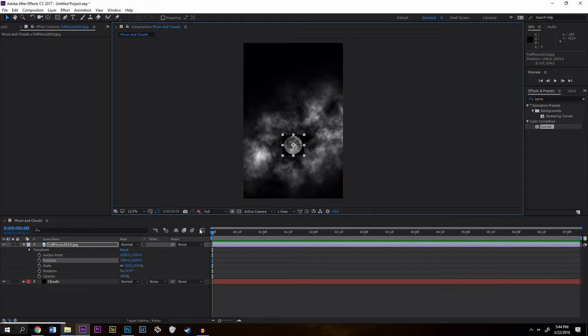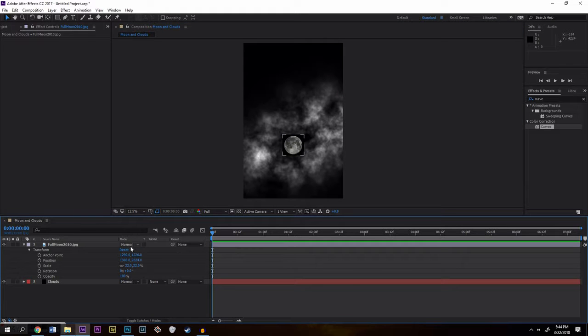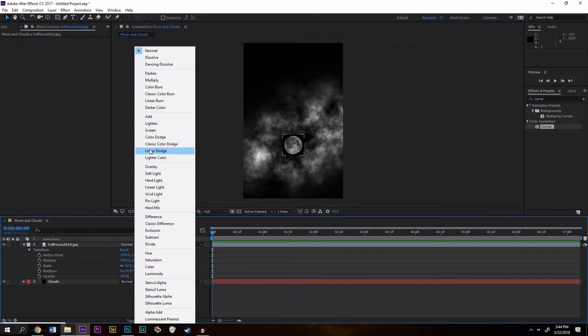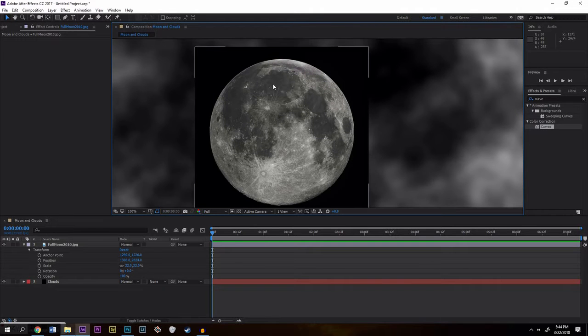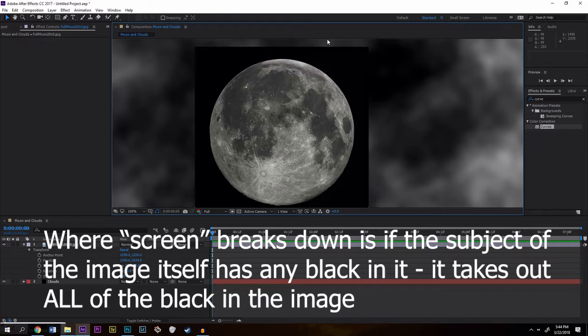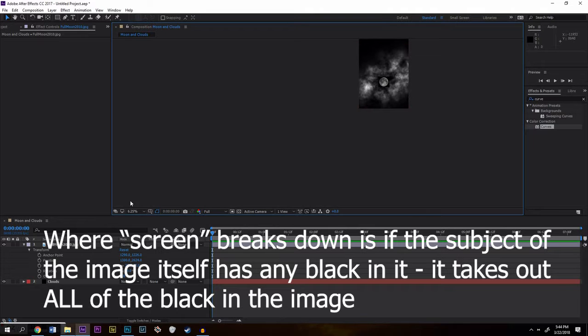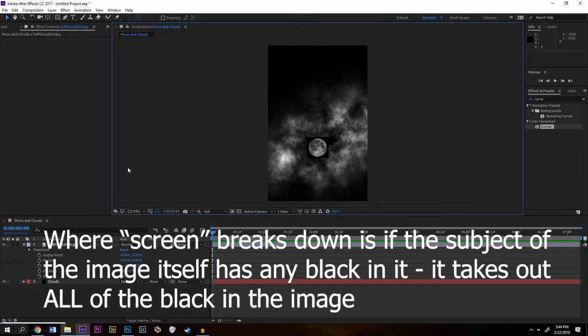And what that's going to do is it's going to get rid of all of the pitch black, and it's going to replace it with transparency. So you're only left with the moon, which is what we want. I'm going to reset this view. And you can see there are a lot of different blending modes, and they all do kind of similar things.